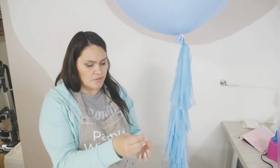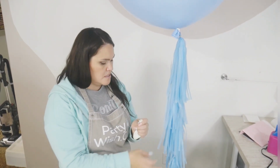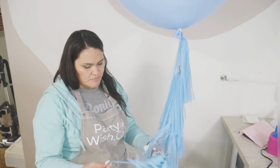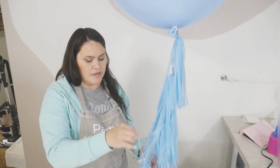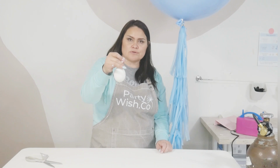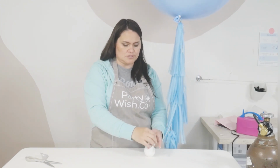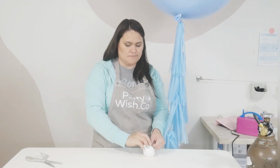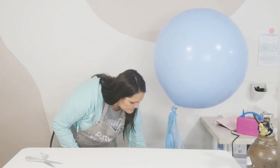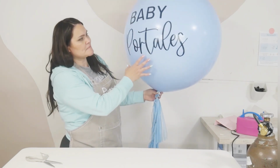So I'm going to take my anchor balloon and fill it with about a 1/4 cup of water, and I'm going to use that to tie to the bottom of my balloon so that it doesn't fly away. So now that I have my anchor balloon filled with about a 1/4 cup of water, I'm just going to tie it to the end of this string. And now we have an anchor if you want to set it on the floor, so your balloon won't fly away.